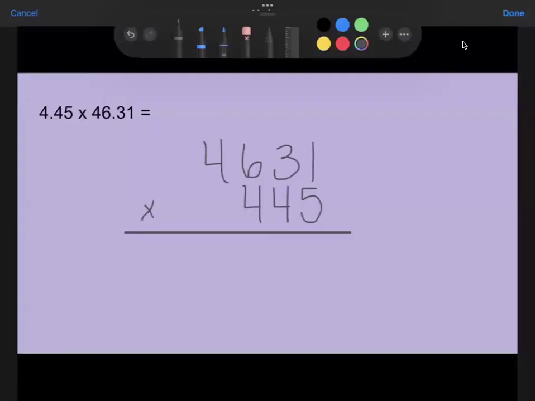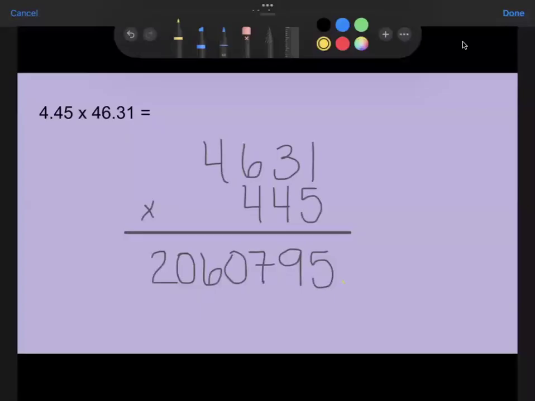Now, I could go ahead and show you how to multiply this using standard algorithm, but it's going to take quite a bit of time. So I'm just going to tell you that after I multiplied it, I got this: 2060795. It was a big, long number. And I don't want to bore you by having you watch me do all that. And remember, any way that you multiply your whole numbers, it doesn't matter. As long as you get the same answer, it's all good. And then you can deal with the decimals.